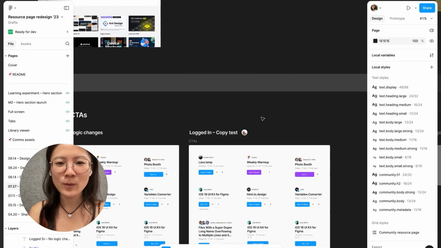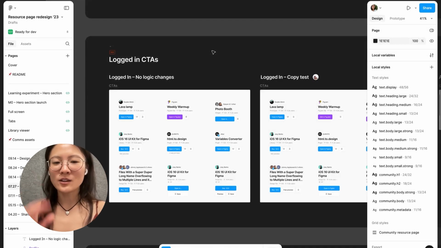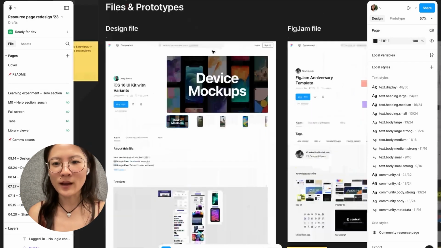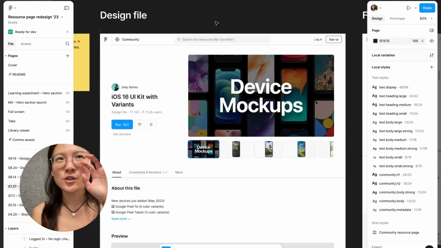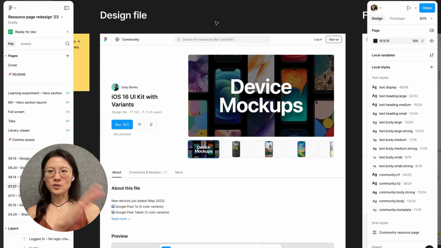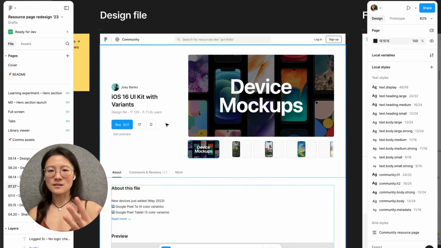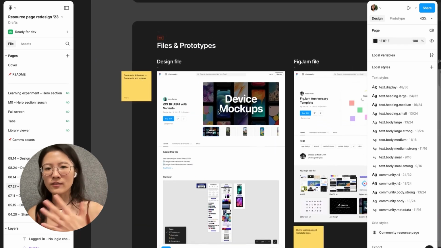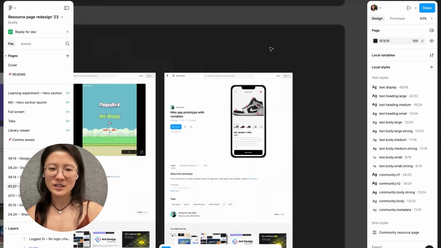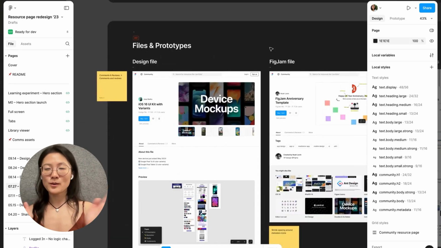I like this. So at this point, we're really narrowing down what this hero section could look like, where you have these image carousels. So at this point, we were like, okay, if we want to build this end to end, both on the publishing end, so allowing people to put this carousel together, and also work on the presentation layer across design files, FigJam files, prototypes, all of these different resources, that would be a super long project. Lots of dev resources would be needed. And we really wanted to get more confidence in this design direction before going 100% and building this out end to end.